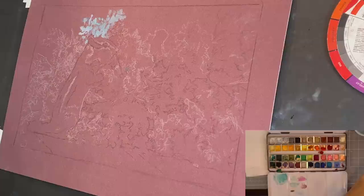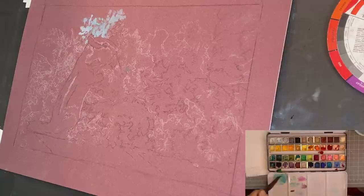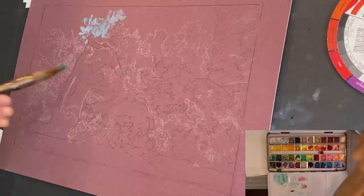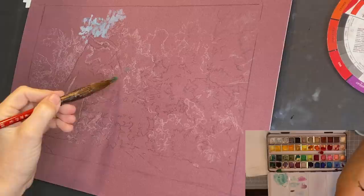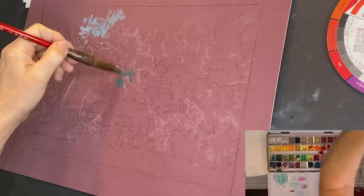So I'm just analyzing colors and values, mixing colors. Now, mixing colors is not something we really do with pastels. When I start the pastels, I often like to say, you can mix pastel colors, but it's not in this method. You can't wet them and mix them like you do with gouache or acrylic or watercolor or oil. But you can do a little bit of color mixing on the surface by how you lay the pastels down.